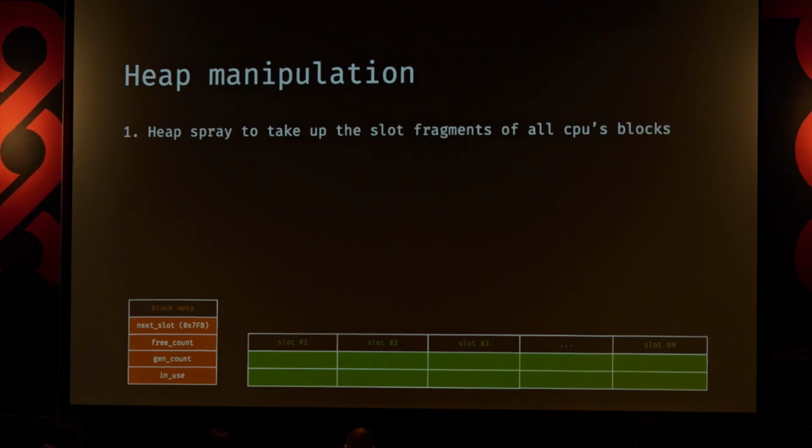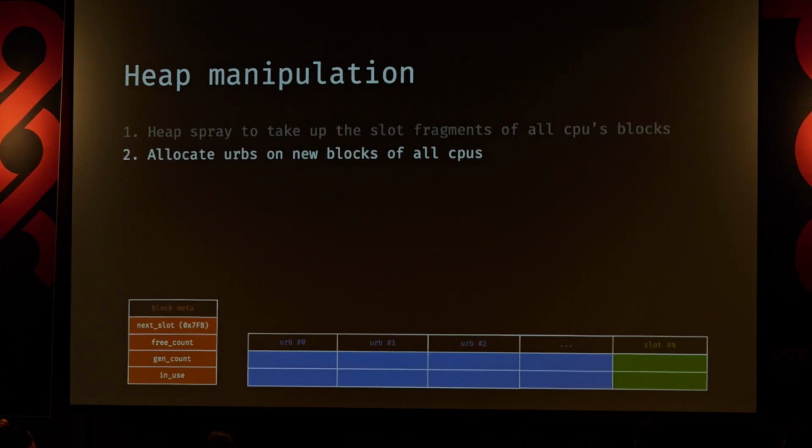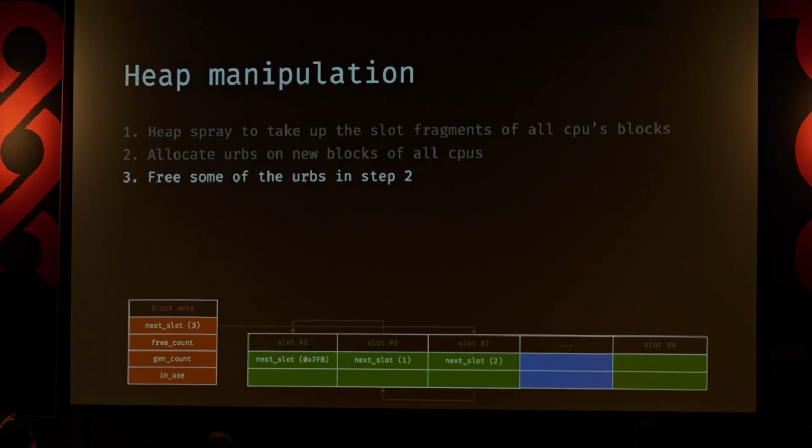Based on the knowledge of the libmalloc nanozone, we can return to our exploit development now. To do heap manipulation, first we sprayed URB objects to ensure every CPU core's block had at least one slot allocated. Next, we allocated another 3 URBs, expecting them to reside contiguously within a single core's block. We don't really need to care which core it actually is. Third, we free these URBs in order URB 0, 1, 2, populating the free list with slots 3 to 1 in last in, first out order.